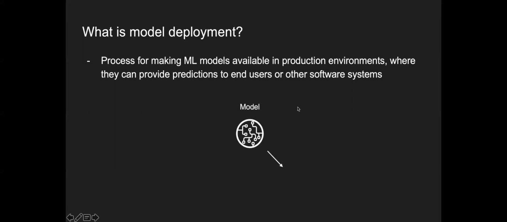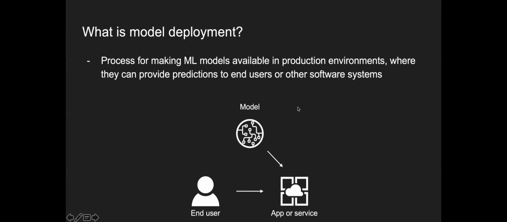So how is this process? You start off with training a model first. Then you make your model available to end users by providing an app or a service for interaction. Managing deployed systems is quite a challenge as it requires making changes, and this could be while the system continues to serve the end user. Therefore, it is important to update your model, and we will discuss this later in this lecture.